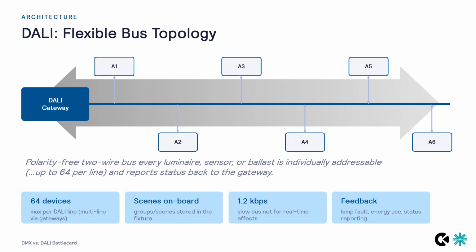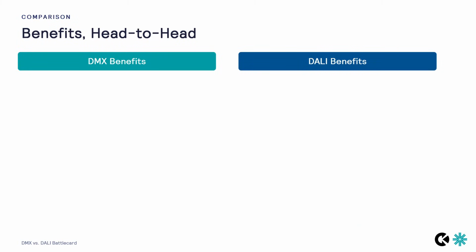Applications such as color-changing facades, media facades, dynamic lobbies, themed environments, hospitality feature spaces, immersive experiences, and synchronized lighting effects demand a level of responsiveness that DALI was not designed to provide. Those applications are where DMX was purpose-built to excel. Understanding that distinction is important because both technologies are often used in architectural lighting projects, but they are solving very different problems. This slide highlights what each protocol was designed to optimize.